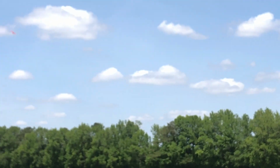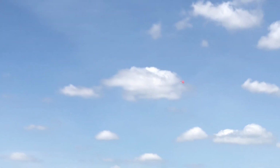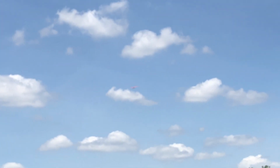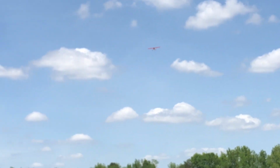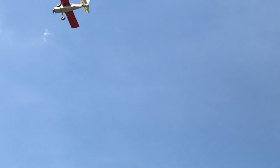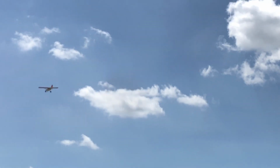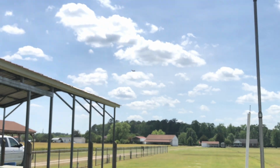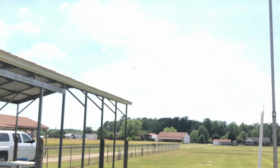Yeah, but the thing of it is, have you flown it on 4S as well? No. You haven't flown it on 4? No. Okay, well, you could trim it a little bit. If it's feeling a little heavy in the nose, you could either trim it or, for another flight, move your battery pack back. Yeah, you ain't got no wind, that's for sure. So you got your pick right now.